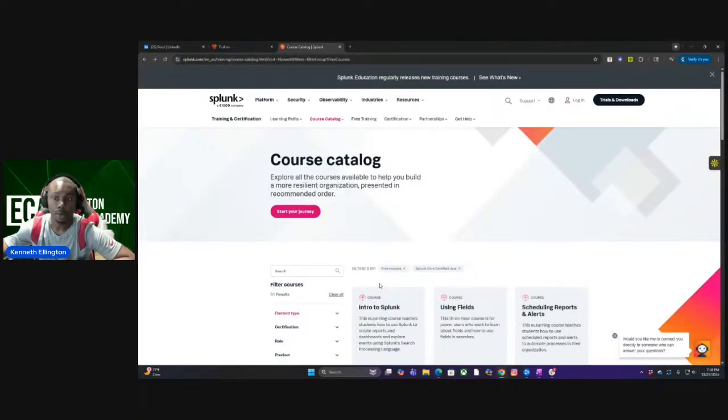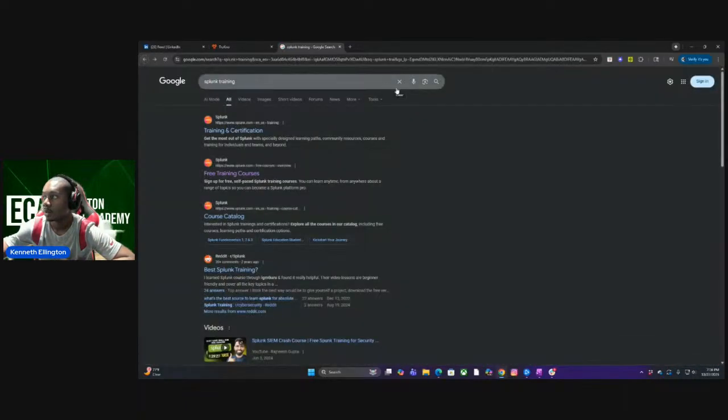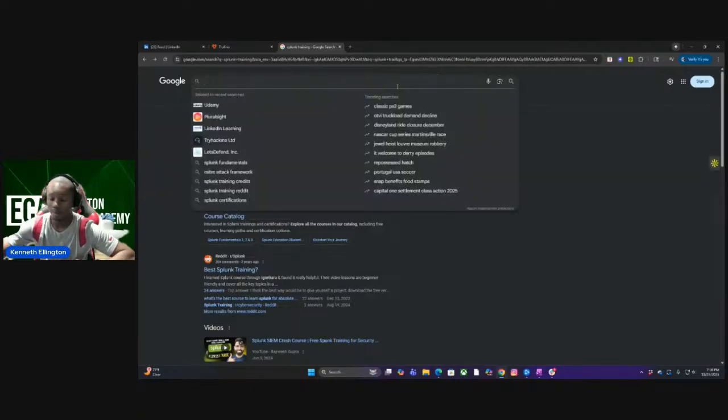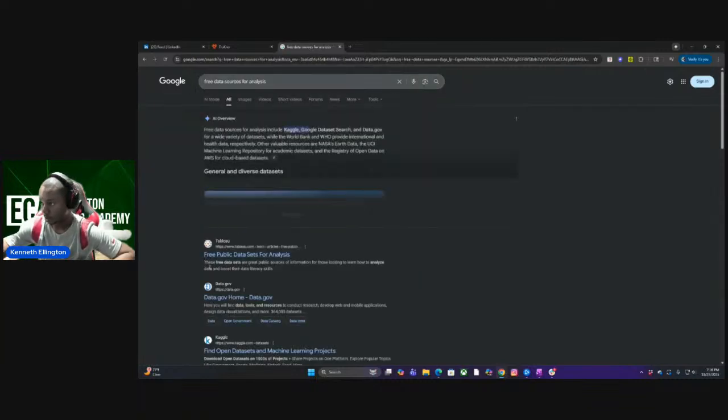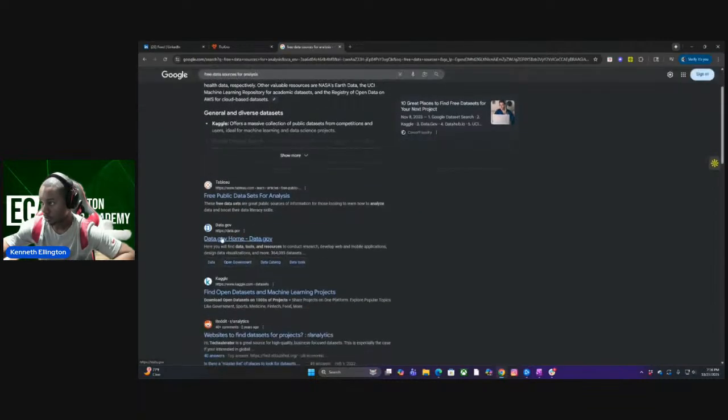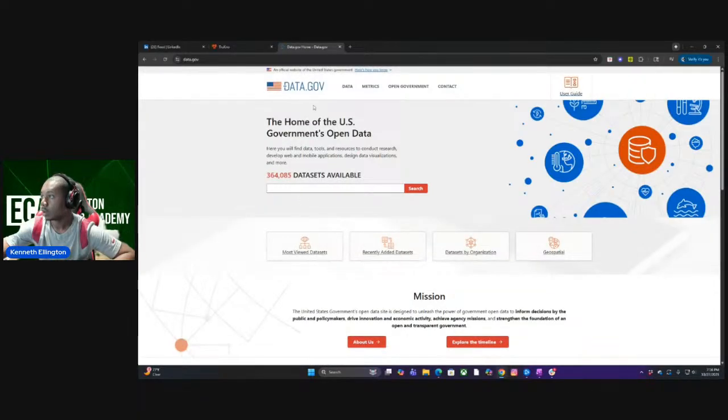Once that is done, and once you install Splunk, you can then ingest data. If you want to ingest data, you can literally type in free data sources for analysis. You can literally just go on here. This is data.gov.